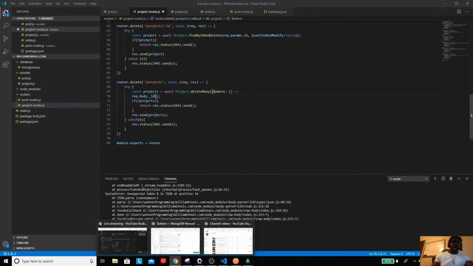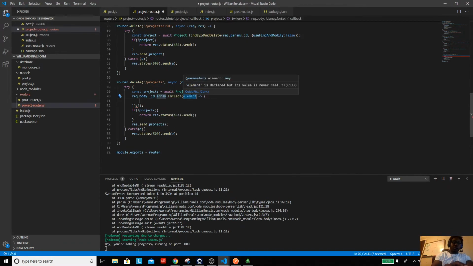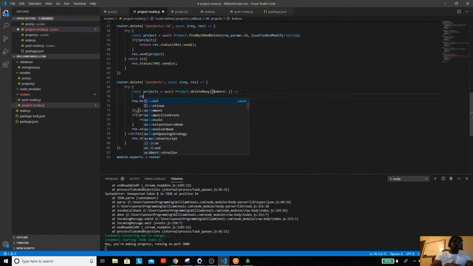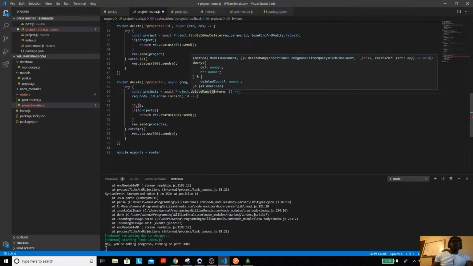So for each ID dot for each, we're going to say underscore ID, and then we're going to do const. So this right here is already telling us that we want an ID, array of stuff, and we need to return this later.